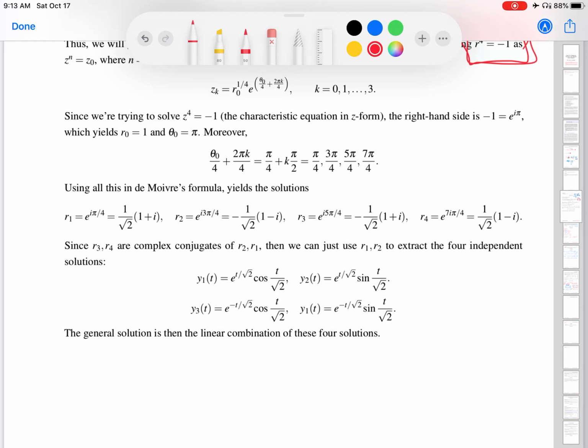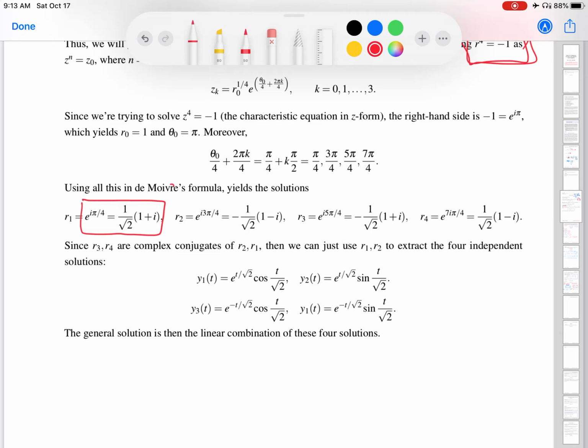And remember how this goes. I take only the roots that have positive imaginary parts. The roots that have negative imaginary parts do not contribute new solutions. They end up duplicating the solutions corresponding to the roots with positive imaginary parts. So we talked about that in this lesson and also in the lesson on solids. So I'm going to look at the roots that have positive imaginary parts, and I'm going to write out the solutions for those.